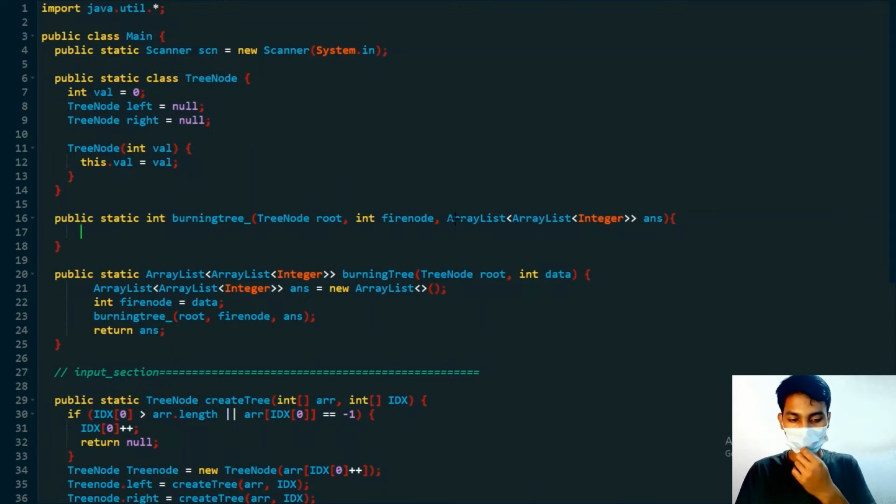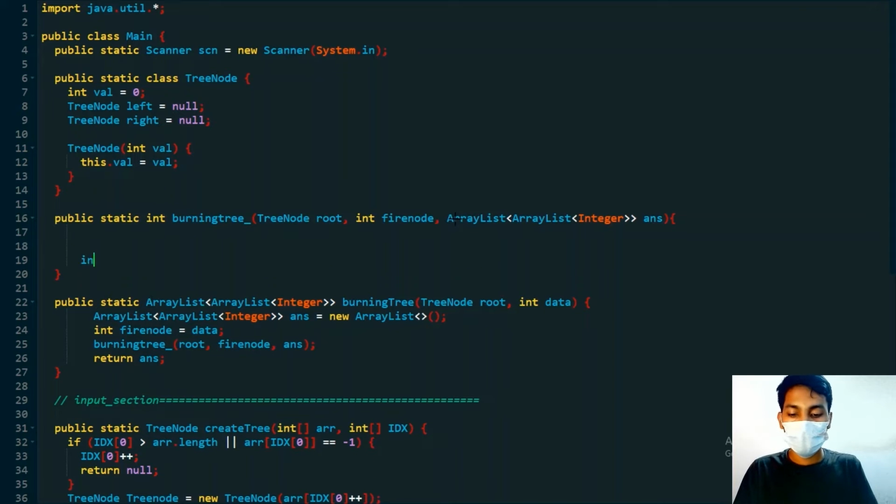Right, now here what we are going to do is make a variable of left time. It is going to be the same as the previous question, that is node to root path. So we are going to create a variable of left time, and we are going to make a call to the burn function.